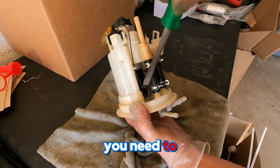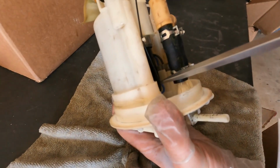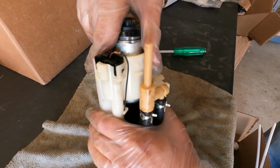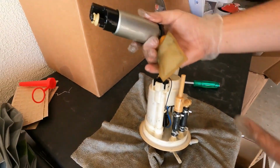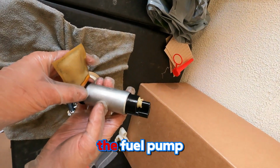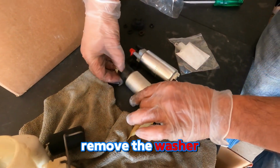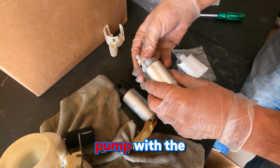Next step, you need to remove the plug by using a screwdriver. Now we remove the fuel pump. Now we're going to replace it with the new one. Remove the washer from the old pump and install it on the new pump with the filter.